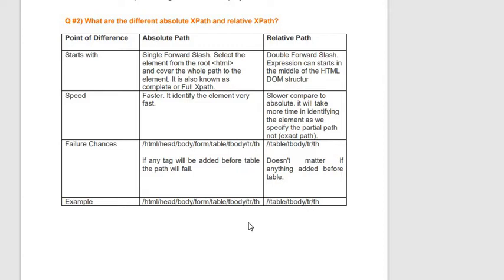But in case of relative XPath, it doesn't matter. Now if we see the example, the absolute XPath starts like /html/head, and the relative XPath starts from the double slash.